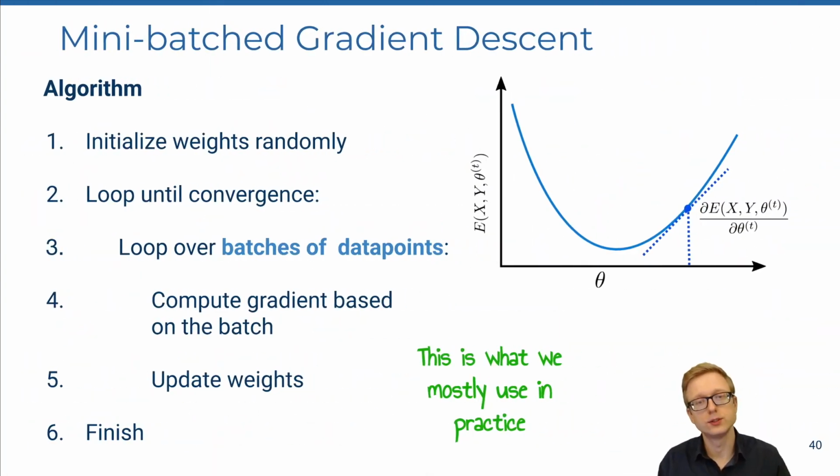So what we actually do is mini batch gradient descent. This is kind of a balance between the two approaches, and there we have a loop over batches of data points. So at each pass through our data, we would normally shuffle the training data and then separate it into batches of whatever size we want, and then go through each of these batches, calculate the gradient based on that batch, and then update the weights based on the gradient of that batch. So that kind of separates the dataset into smaller chunks.